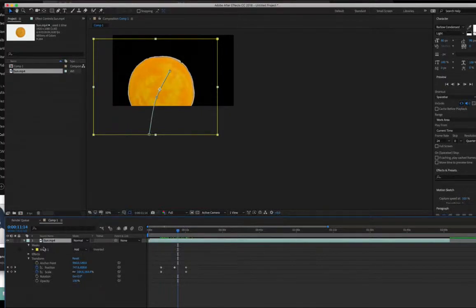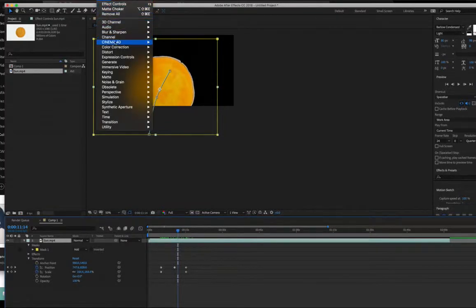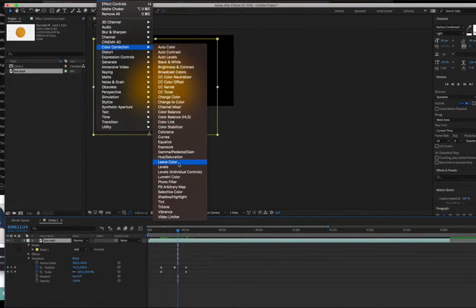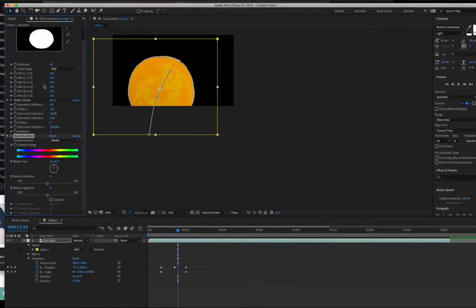Again, with that layer selected, if you want to do any kind of coloration stuff, effect, like you mentioned, color correction, there are many options. Two really good ones to know about. A very simple one is hue saturation. That's just like bending the colors on the color wheel. You can always take the color wheel and shift it one way or the other. If you get too dramatic, it gets alien, so you probably don't want to do that.